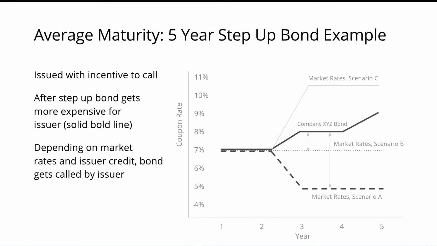To get around the rule that rating agencies apply, many companies issuing hybrid debt actually issue it without a maturity, but with a strong incentive to call after 10 years. This is really commonplace for hybrid bonds of corporates — to both fulfill the requirements of rating agencies so that the bond is treated as equity, and at the same time show the buyer, the investor, that the bond is in fact going to be redeemed after, say, 10 years, because there is such a high incentive to call for the issuer.